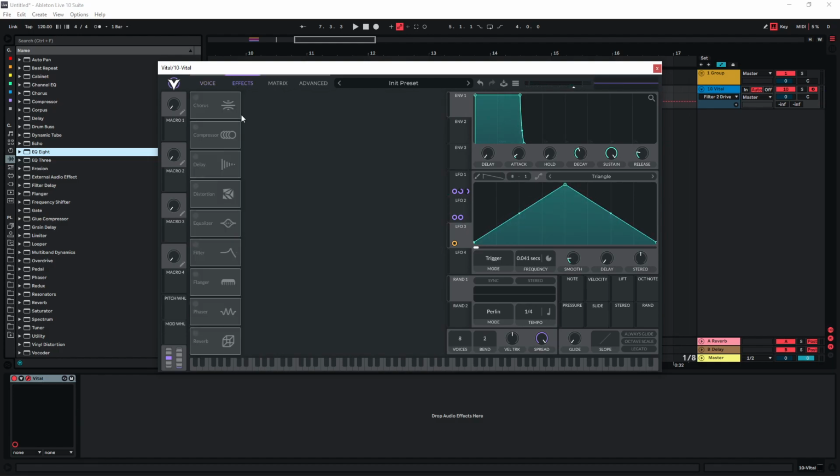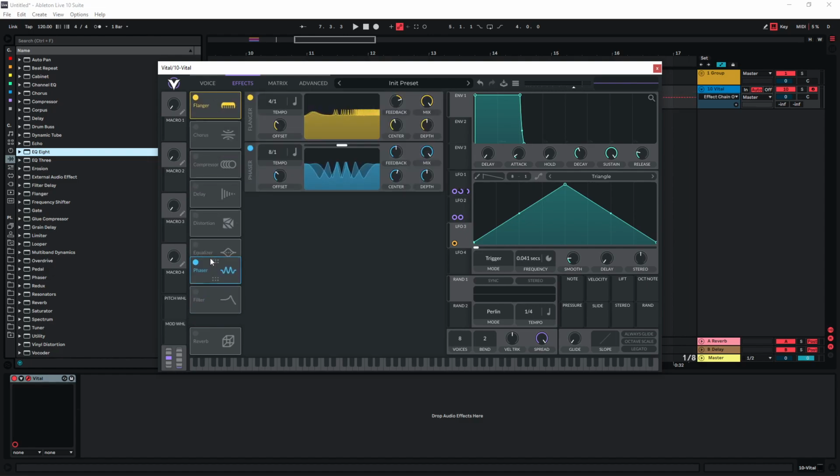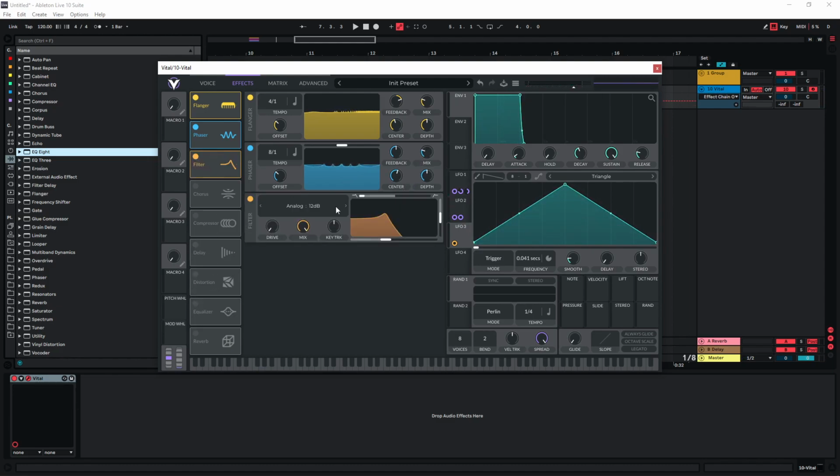And now let's head over to the effects, and I want to create some more movement just with using something like a chorus or a flanger or a phaser. I hardly ever use flanger and phaser, so maybe try them for this one. And I don't really like these kind of effects when they are too audible, so we need to dial the mix in appropriately. Yeah, maybe like this.